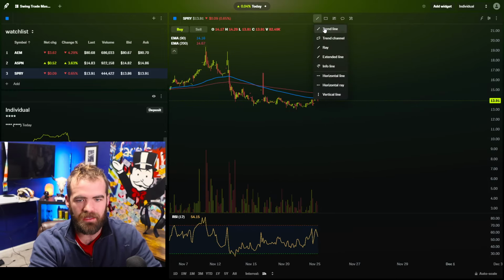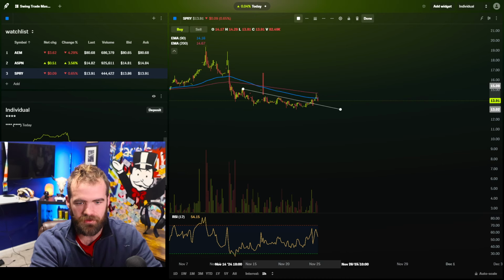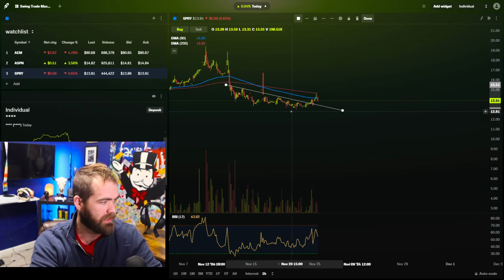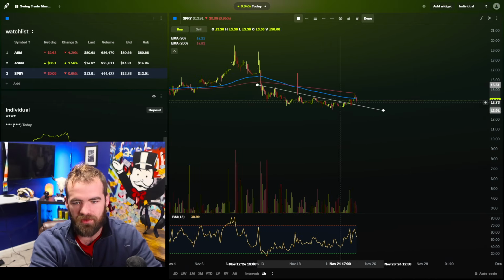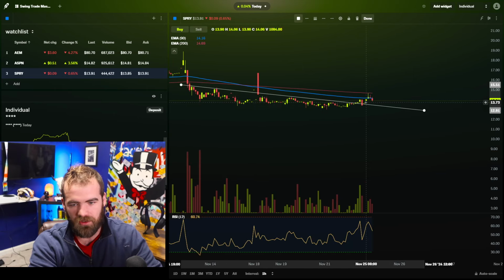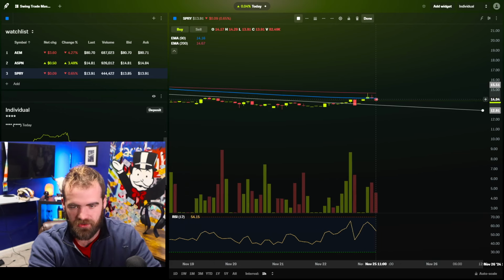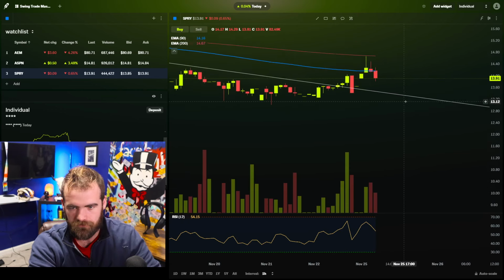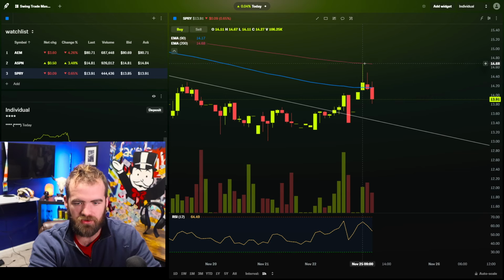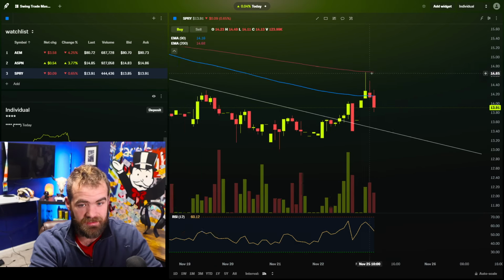So for me, I love to look at a trend line like this, right? Just like that. Now we have where it hits this trend line and just gets sold off below it. So the best entry point would have been on that breakout. Also here, it's continuing to rally its way up. It hit that 200-day moving average line, as you can see if we zoom in here, and started selling off. So now that's resistance.